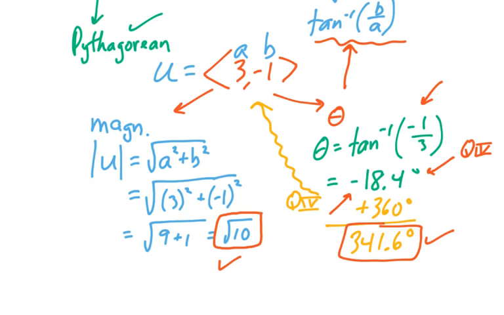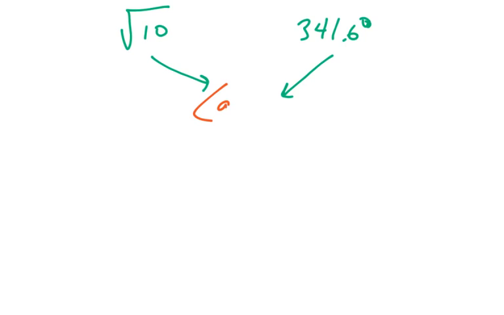So to sum up, you now can find two things. You can find the length of a vector, and you can find the direction angle of a vector. What we're going to do today is go backwards. What if I give you the magnitude? And what if I give you the direction angle? Can you go backwards and now give me the original vector? What would this be? And that's our goal. Before it was the other way around. I gave you the vector, you found magnitude, and you found the angle. But now we're going to go backwards the other way. What if I give you the magnitude and I give you the angle? Can you give me back the original?